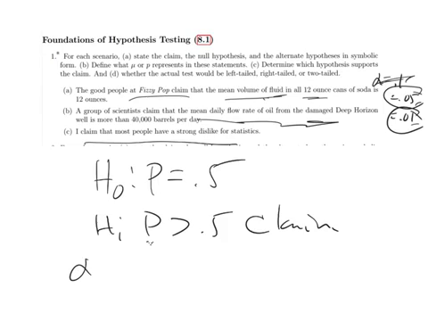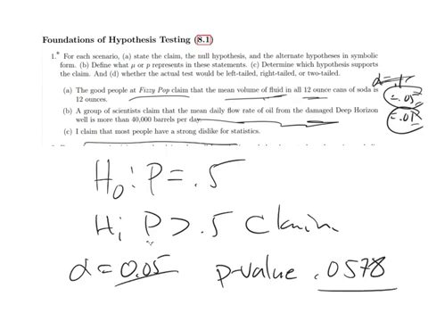I don't think people will lose money if this is the case, so we'll go with a 0.05 level of significance. And if our p-value from our test, remember that's the tail area, and again, I would call this a right-tailed test. Without looking at any sample results, it's hard to say, but let's say the p-value is 0.05478, bigger than the level of significance. We fail to reject H0.